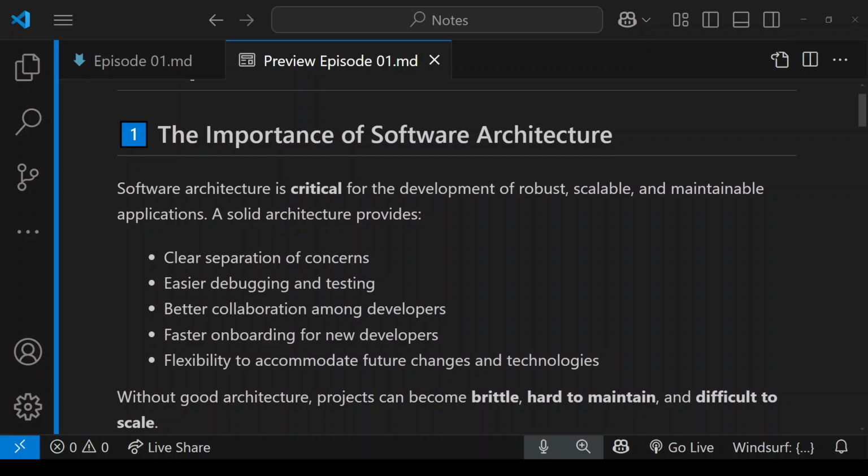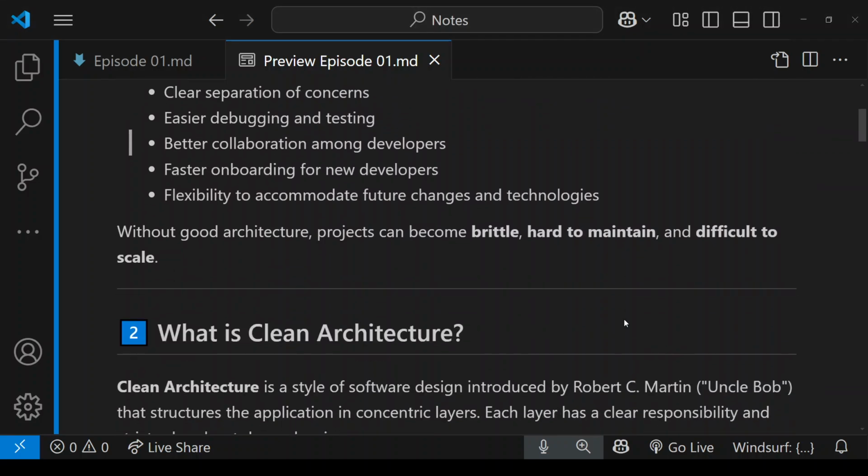You will see this. And then, of course, flexibility for accommodating future changes, because change is the only constant when it comes to software development. So using a robust architecture like the clean architecture, accommodating new requirements and changes is going to be a breeze.